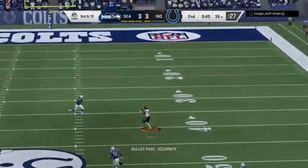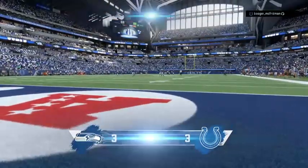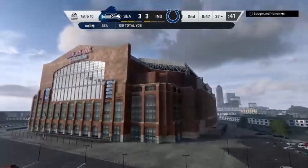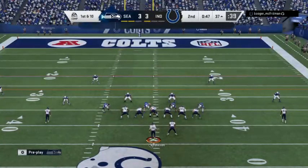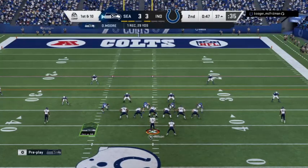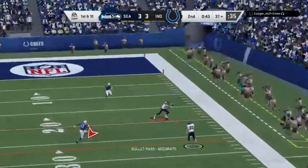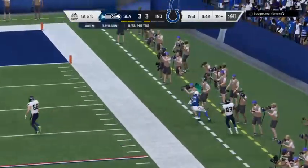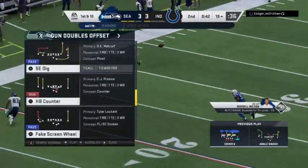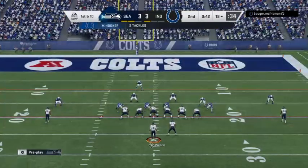Wilson, and he's got his target. Now the Seahawks are going to use the first of their timeouts as the clock's going to stop with 47 seconds to go in half number one. Could we get a touchdown in this first half after all? It's first and 10. To throw again is Wilson. And this is complete to Moore on the comebacker. And they'll have it in the red zone before he crosses over out of bounds. They get 17 on that one. Move the chains. First down, Seahawks.